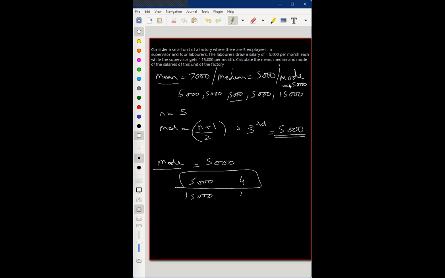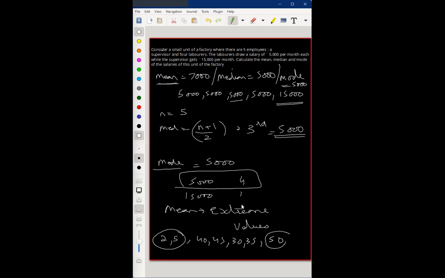Only median and mode are more correct, because mean is affected by extreme values. Like we had 115,000, but it changed the mean. Whereas median and mode are not affected by extremes. Like let's say I have a score out of 50, and a few students scored like this, whereas the average people scored 40, 45, 30, 35, and one of them scored 50. So these extreme values will affect the mean. But the mode and the median will always be somewhere around here, which is more true or representative of the data. Did you understand this?